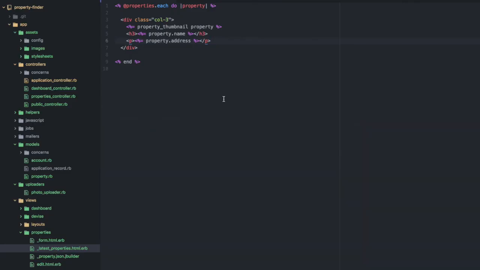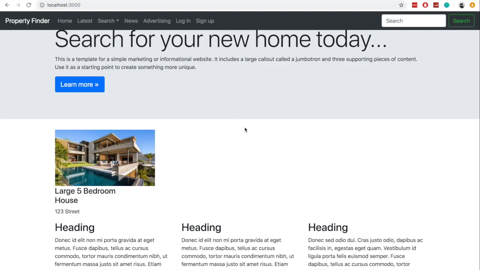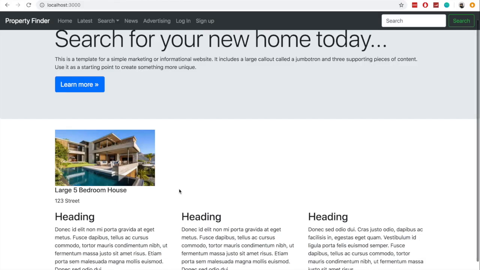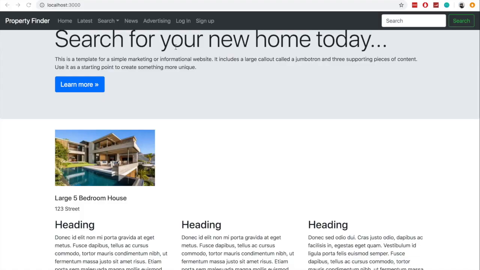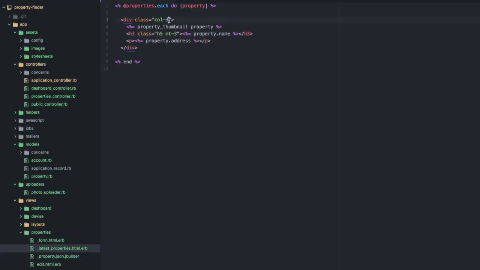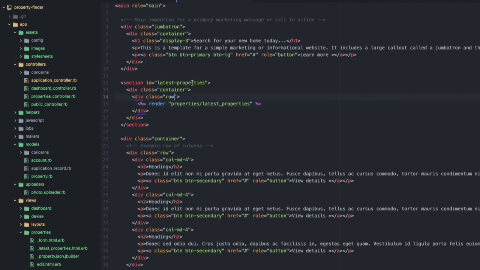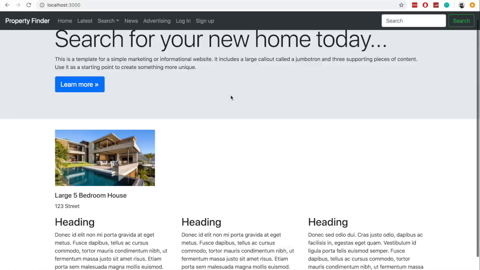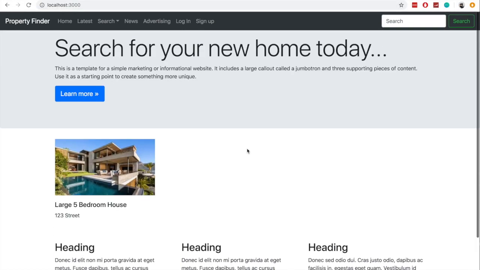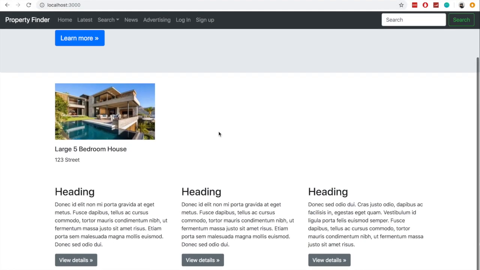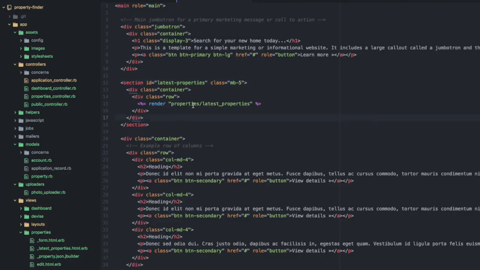So we've also added the address at the bottom, and we can style this up a little bit, but our key focus at the moment is really getting the data outputted on the page. So in time we can style this much further, but so far that's looking reasonable. We've got the name, the address, and the thumbnail. So we can actually push this section down a bit to space it from the rest of the page content. So let's do that now. Okay, so that's starting to look a little bit better now. We've got a bit of breathing room around the content, some white space there.